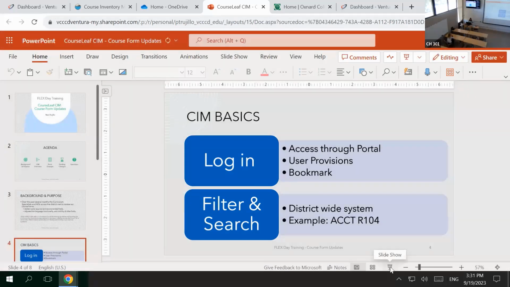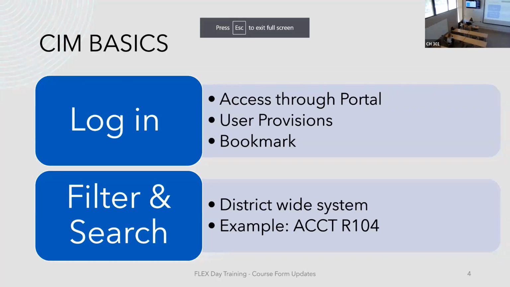Okay, so I think I covered the basics. We as a practice have full-time faculty automatically, I mean, I have to do it, so that they get access to CourseLeaf. We do that because for part-timers, it's technically not in your contract to work on curriculum. So we want to make sure you are compensated by either stipend or overtime or whatever. So we don't automatically put you in the system. So if you are working on a project or if you are working on curriculum and you don't have access for whatever reason, email me and I will either add you or figure something out.